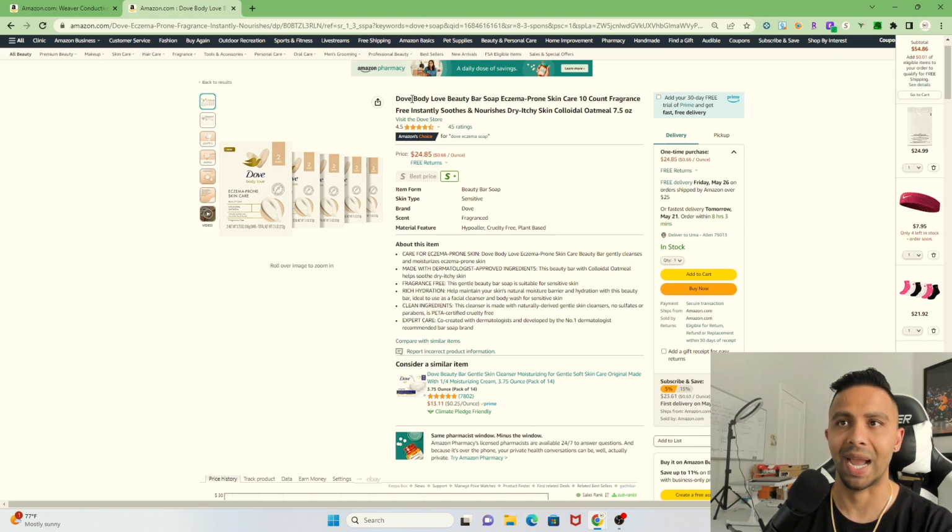So what I did was I added the actual brand name. Again, with this example, let's assume that Dove was not there. I would have typed in Dove at the very beginning of that product title. So essentially, in the message from Amazon Seller Support's internal team, they said this product title, Body Love Beauty Bar Soap, is not the correct product title and it infringes on their intellectual property policy. So the correct product title is Dove Body Love Beauty Bar Soap.